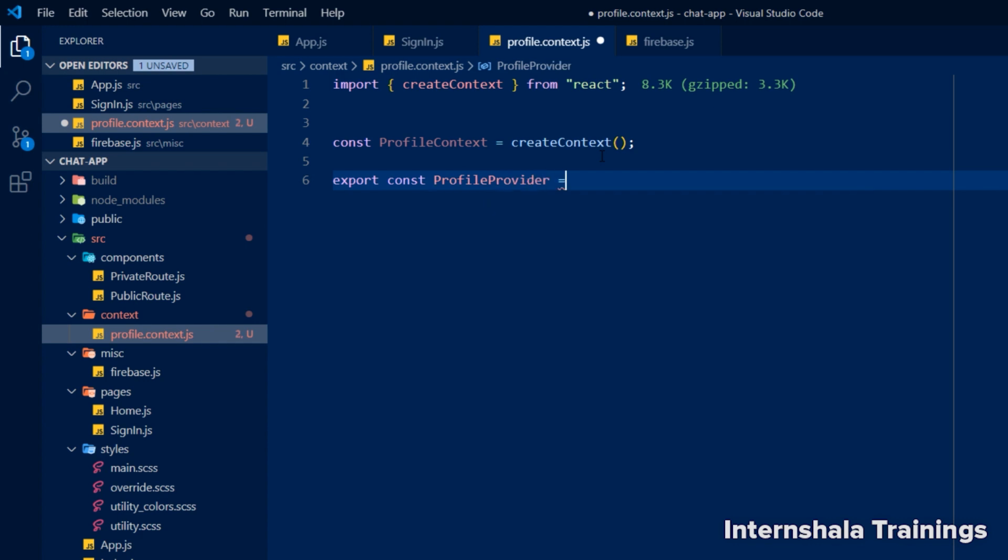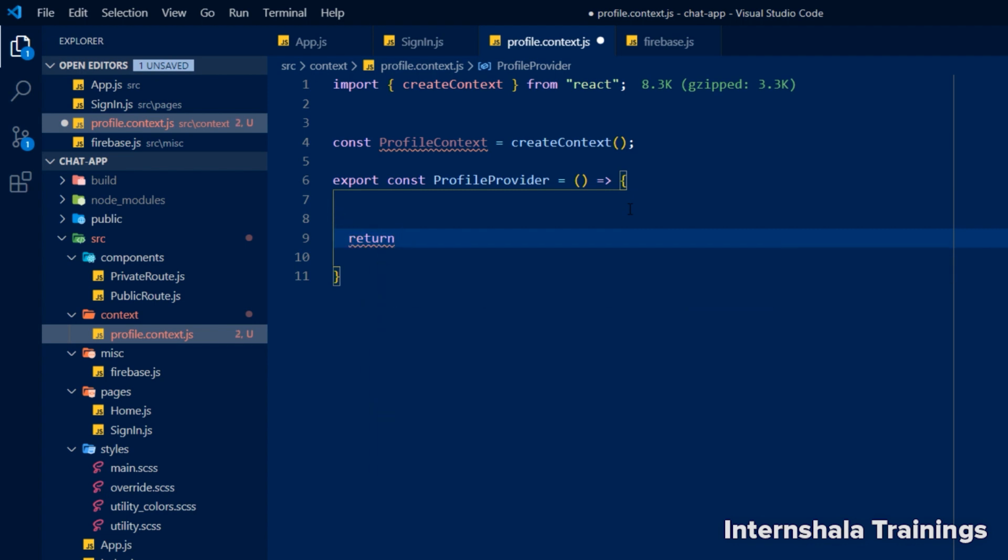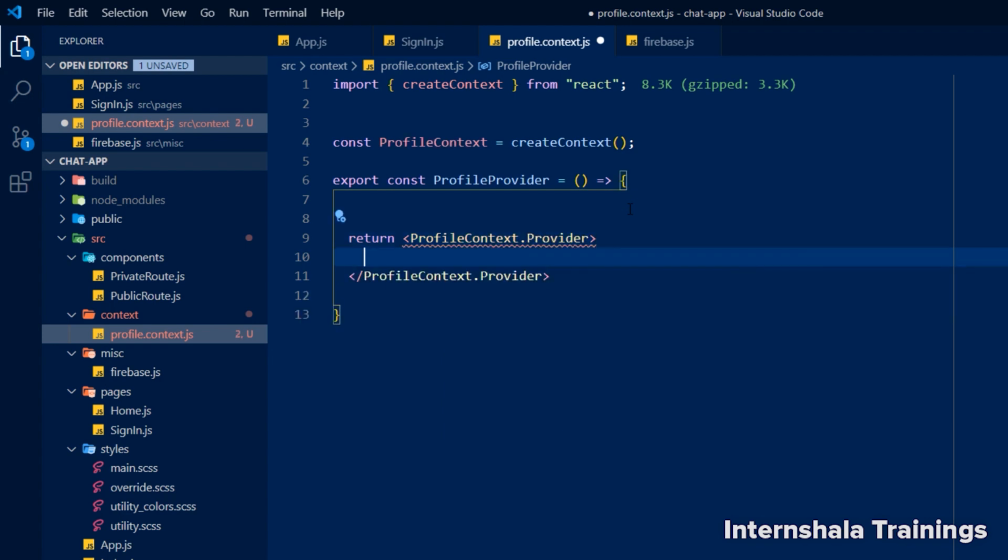And it is going to be a component, so this is going to be a function. Just like that. Alright, now what do we need to put here? What is it going to return? It is going to return ProfileContext.Provider, and then inside this provider we need to put all of our components, whatever we pass inside.